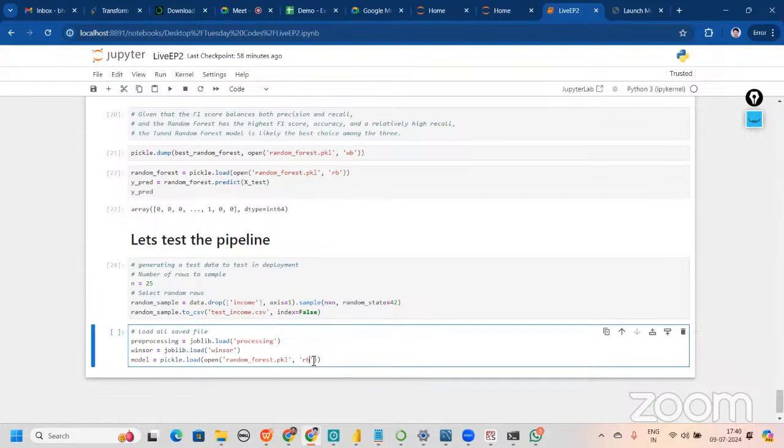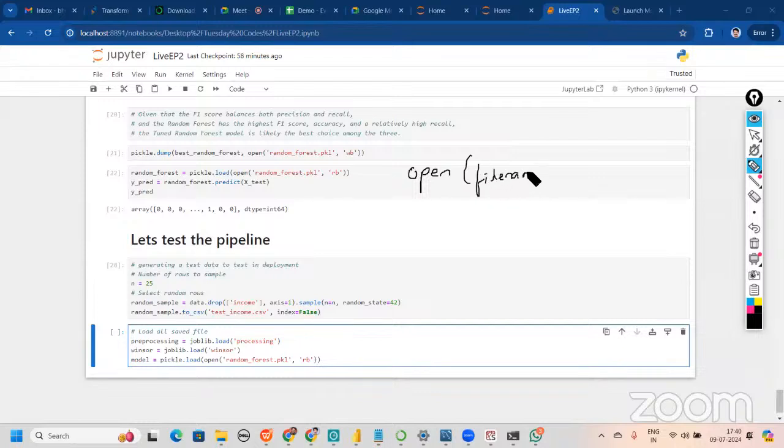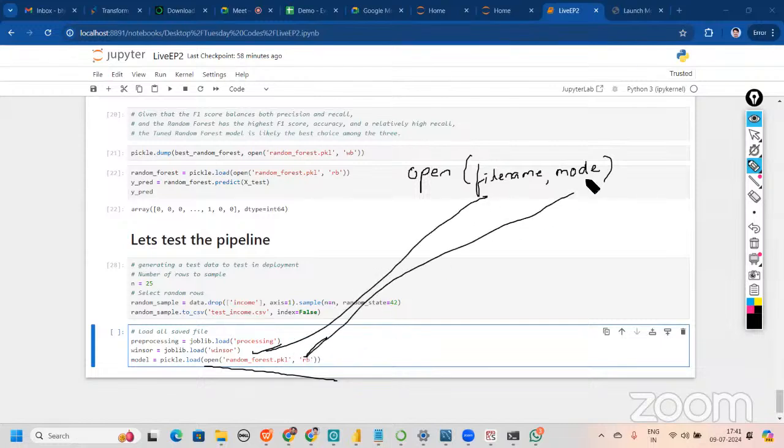If you don't remember, let me just write it first for you, and then it will be very clear for you. So we have W. Whenever we open a file, whenever we give open function, we give file name, comma, the mode. So this is file name and this is mode.